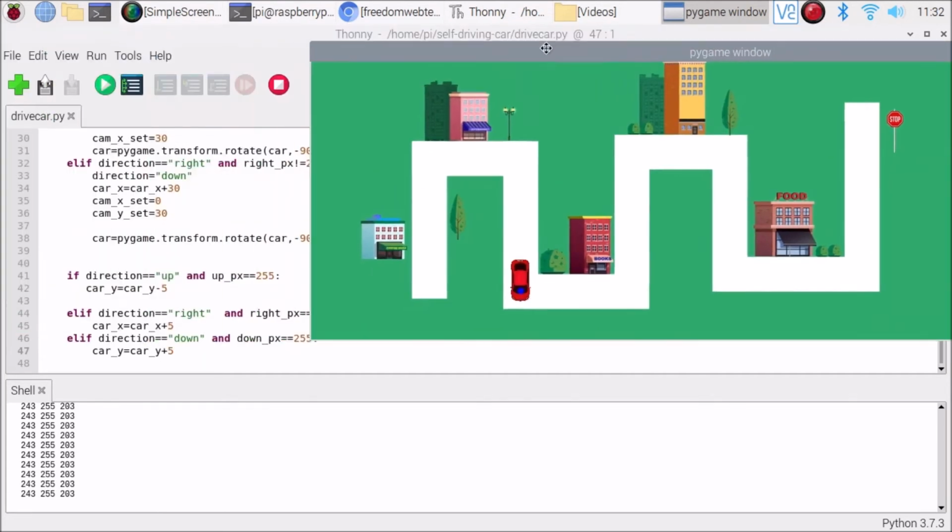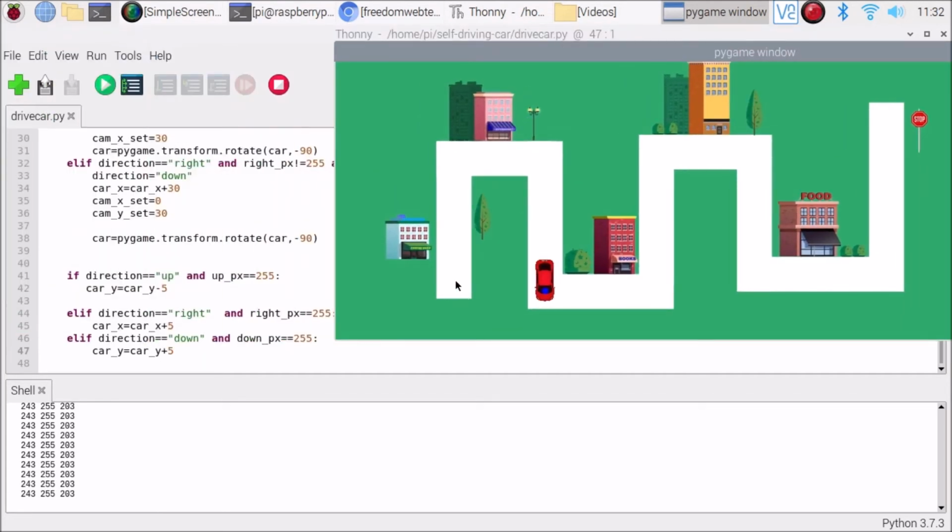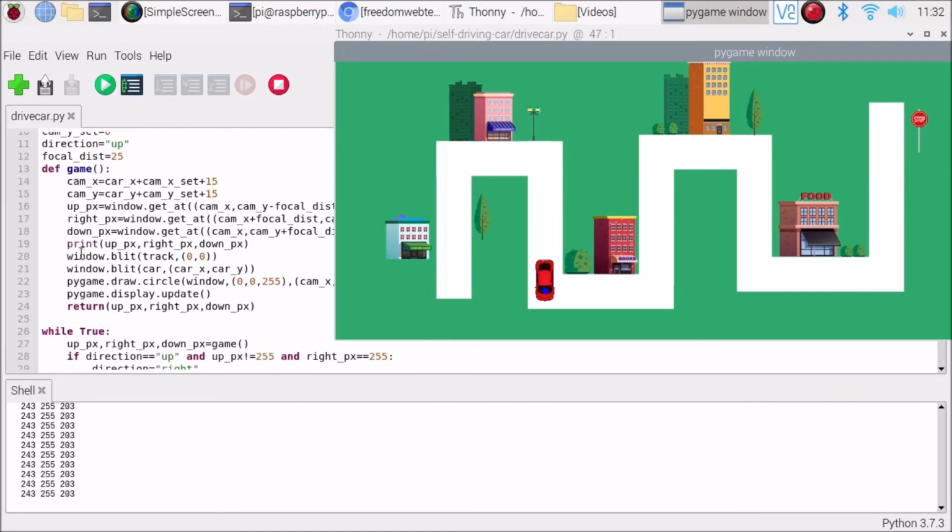Now friends, what we are going to do: we have finished creating the conditions, meaning we have completed the directions. We have the right direction, then we have the down direction. As you can see, the directions are up, right and down. So here again and again we have the same direction, so there is no more need to create the up px, right px and down px conditions again and again.